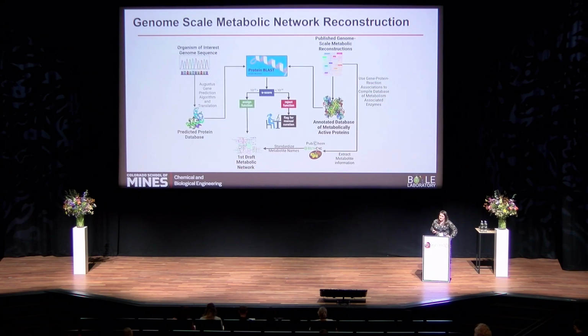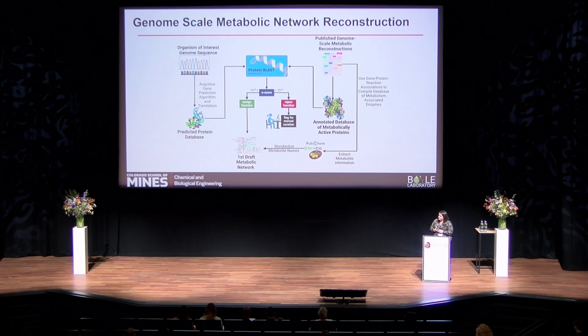How do we build them? The first thing we have to do is perform a metabolic network reconstruction. In order to do this, what we need is the genome sequence of the organism that you're interested in creating a metabolic network for. In my lab, we've built an algorithm so that we can leverage the work that's already gone into other metabolic models. We combine published genome scale metabolic models with the organism that we're interested in.